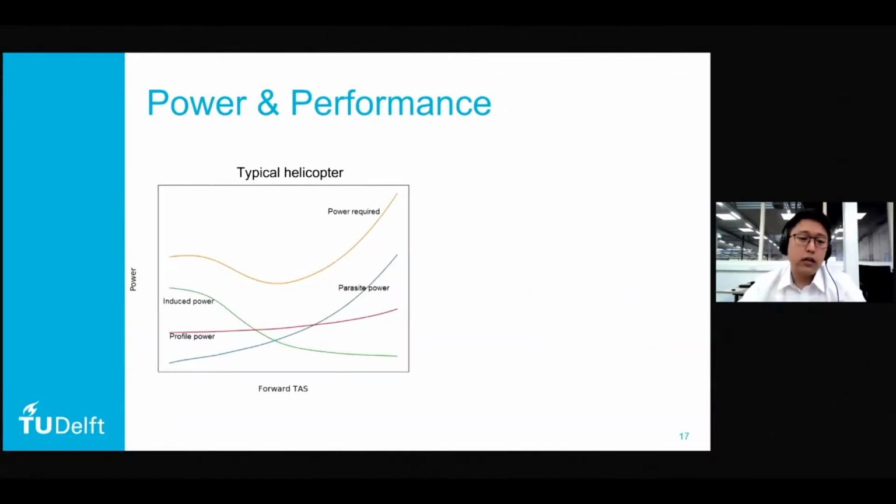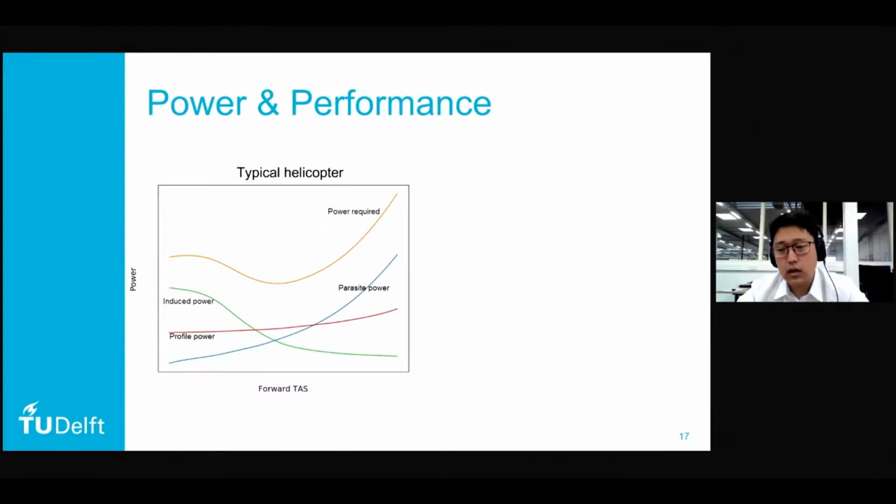Shown on the left here now is the power curves for a typical helicopter. As you can see, the induced power drops, and this means there is a dip in the total power required. And the helicopter flies most optimally at some forward velocity. This is due to the helicopter blades feathering out on the advancing side using a cyclic. This makes your lift vector more vertical, and you have less drag from it.